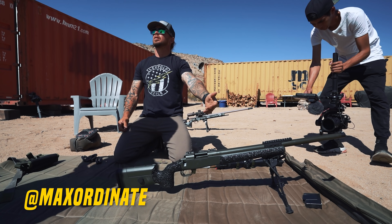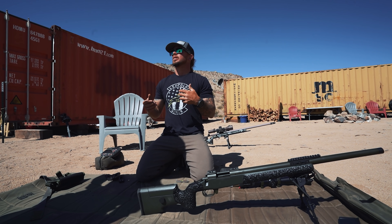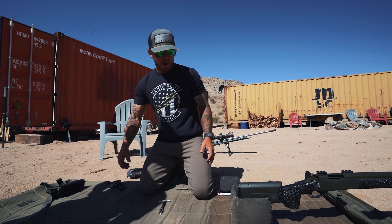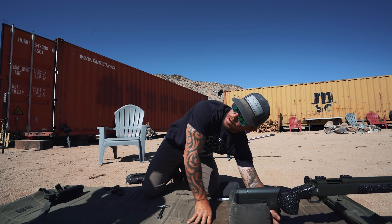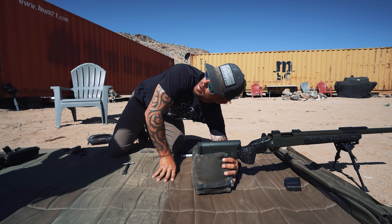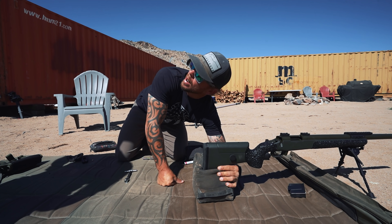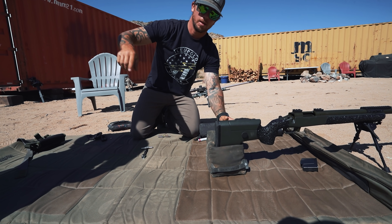The reason I got your bipod so high up is because we have to make sure you get your shoulder in the right spot. Not all of us are five-year-old school girls, so don't be afraid to use a bipod if it gives you the good spot. Don't worry about the bag — when we get to the bag part, your thumb will be on the stock, your fingers will be on the bag squeezing. You can use it like steps: find the right spot, lock it down. 95 percent, five percent. Got it.